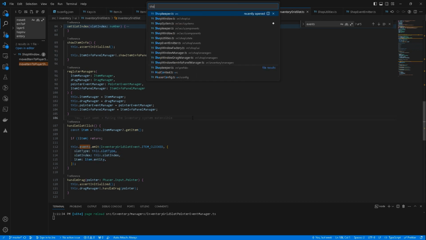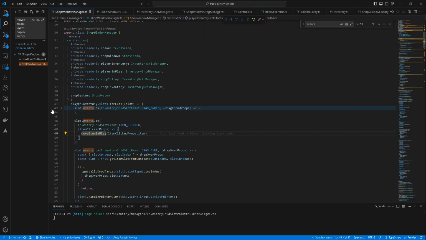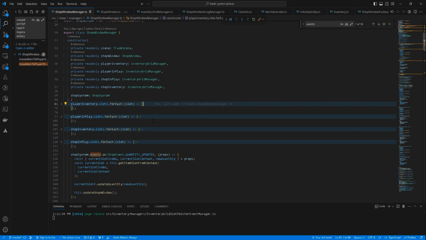So let's open the shop window manager here. This class is kind of beefy, and I've thought, should I look to split it up, clean it up a little bit, but it does all the things that I need it to do, so I don't want to over engineer it too much. You might recognize the 4 different inventory grids here: player inventory, player in play, shop inventory, shop in play.